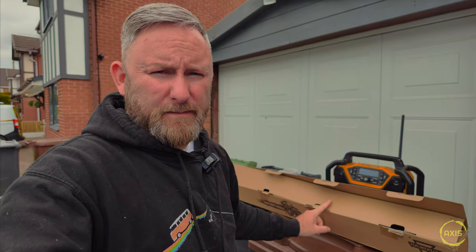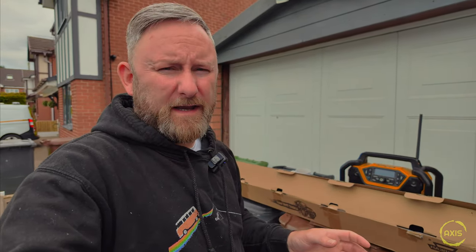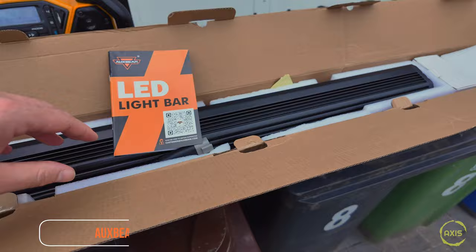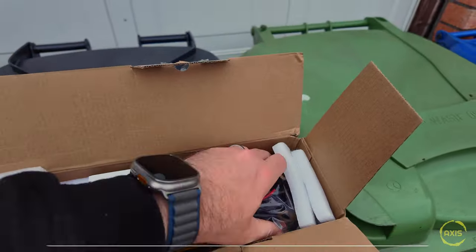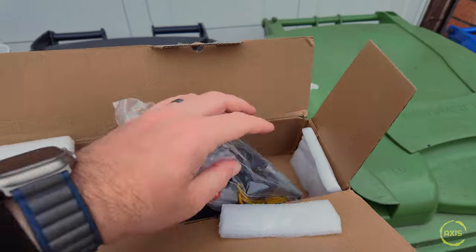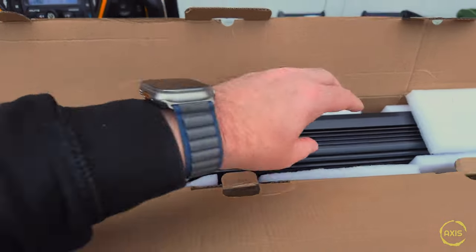Right, I've got a light bar now. I've had this light bar ages and I've just never got around to fitting it because there's not much in the way of mounting points at the top of my van - I'll show that in a minute. First we'll have a look at this. It's from OGS Beam again and it's the 42 inch, which goes across. So you've got a box of bits, tons of wires, different looms and stuff. It's got a little switch panel which I'm not going to use, and a book of instructions, then the light bar itself.